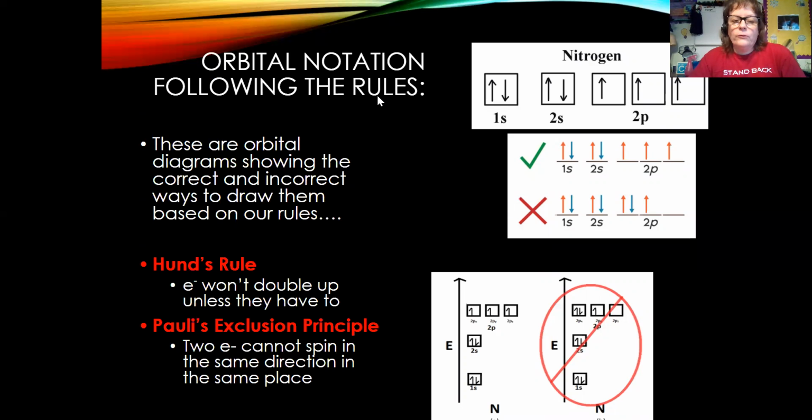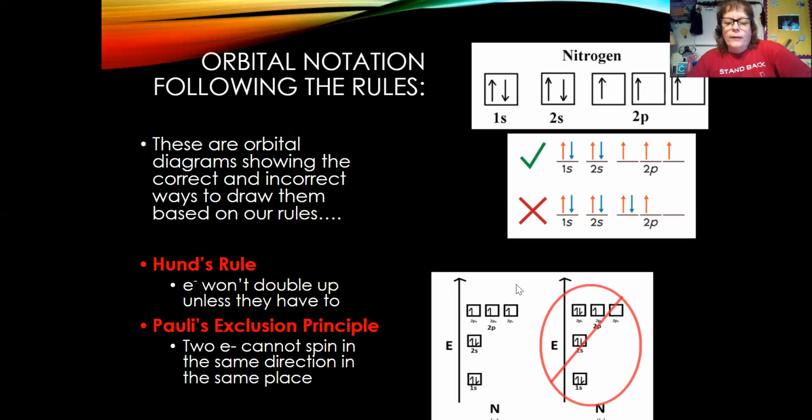Okay, so just wanted to show you some more examples of what they look like. These are orbital diagrams showing correct and incorrect ways to draw them out. So if you look at this one right here, you're going to be filling the 1s orbital first. So we have opposite spins on our electrons, and we move to our next orbital, which is 2s, and again, opposite spins. Then we had 3 electrons left. Well, instead of putting 2 in the first orbital and then 1 in the second, remember we said, based on Hund's rule, you don't want to double up unless you have to. So each one of these last 3 electrons gets their own orbital. They don't like to share unless they have to. So that's what we meant by that.